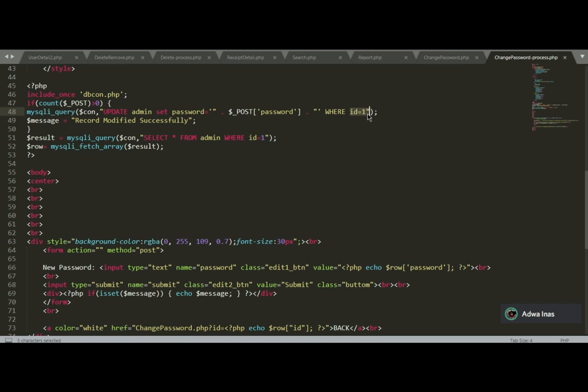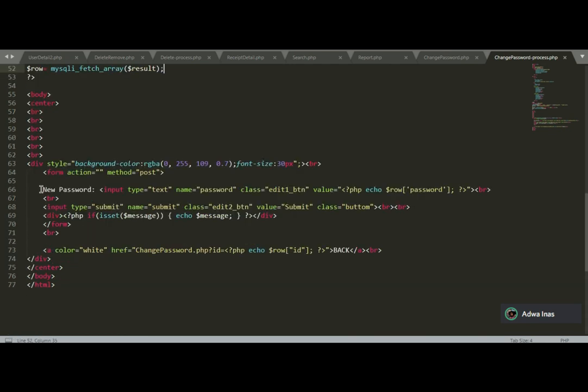Basically, ID equals 1 because there is only one admin in this system. This is where the admin needs to enter the new password, and then click the submit button, and it will be directed back to the change password.php.